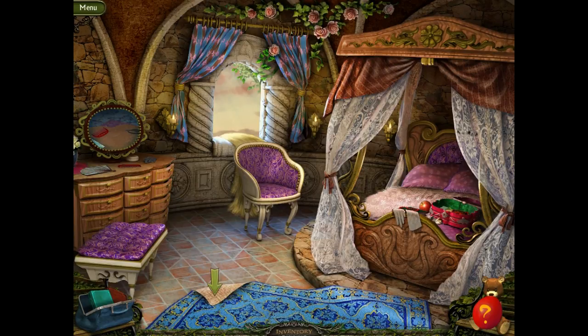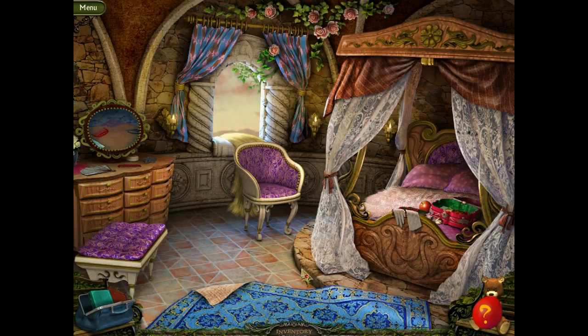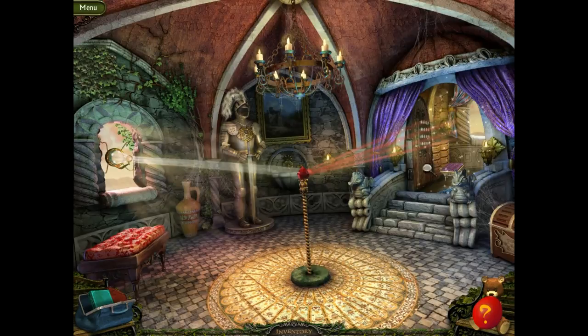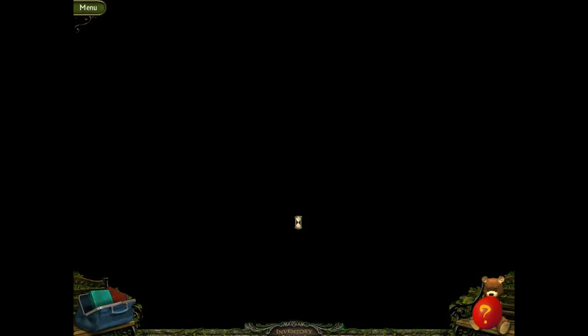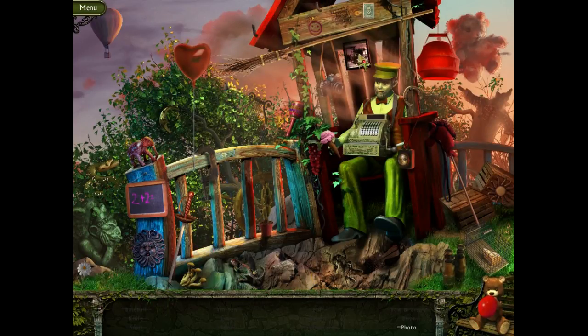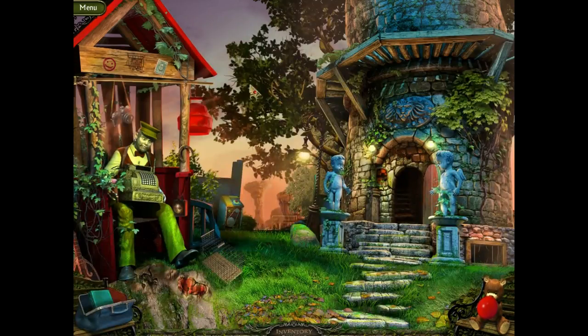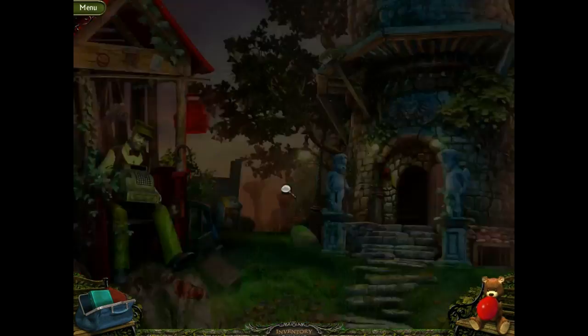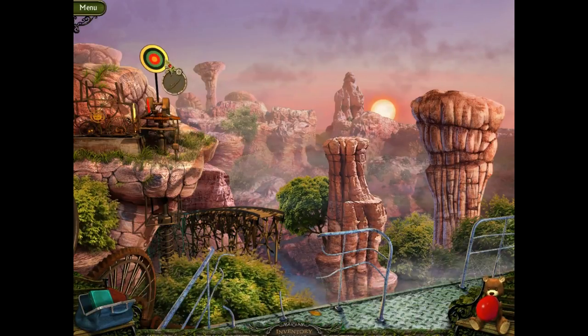Okay, breathe. Where is the next world? We have a ticket. So... Okay, they're not fixing. Can you barely see that back there? Okay, we have a bow and arrow. Okay. Ready, steady, aim, fire!